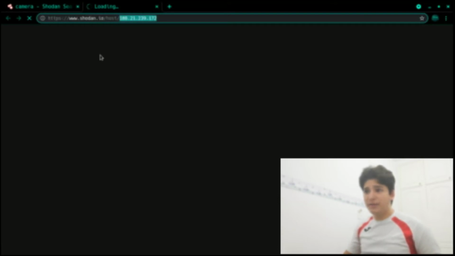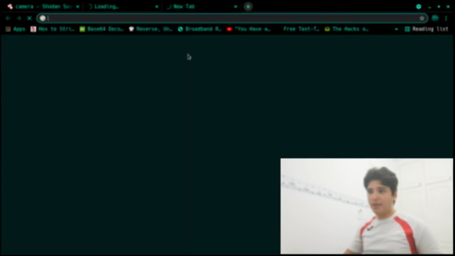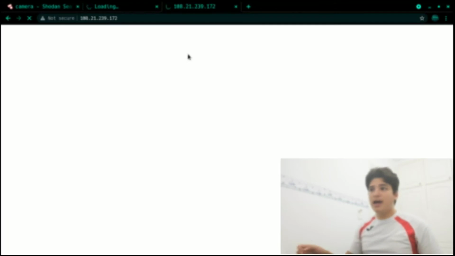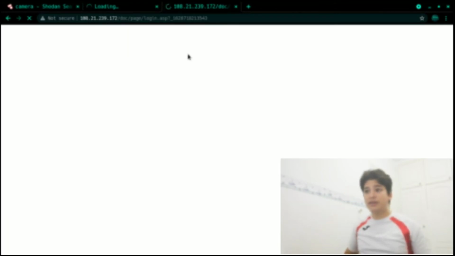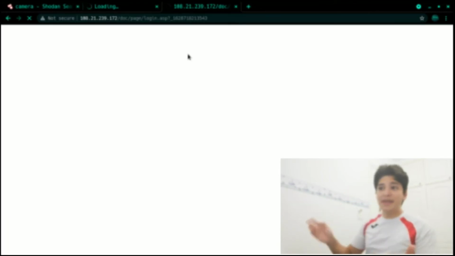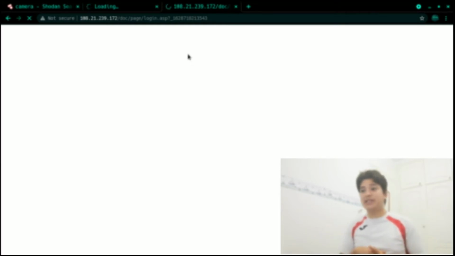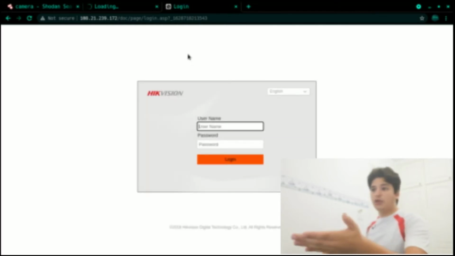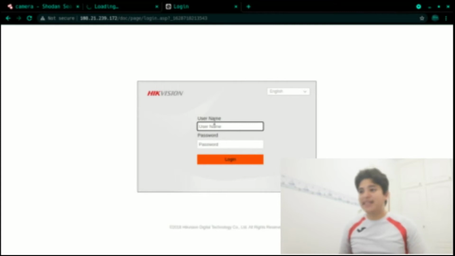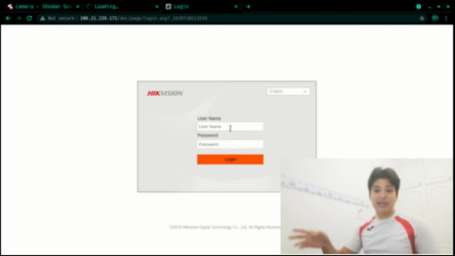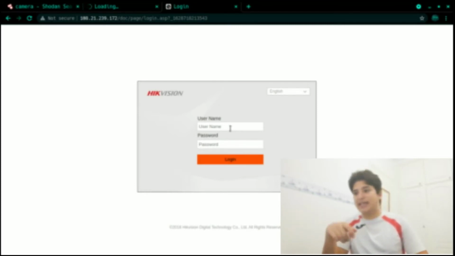And actually, if you copy the IP address and just give it a shot, maybe you can find something important like a remote control. And yeah, you can see here that this is a username, a password, a login page. We could actually try something, but it would be truly illegal to access it.